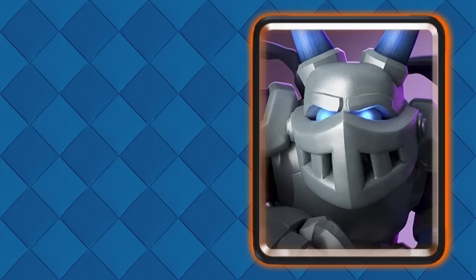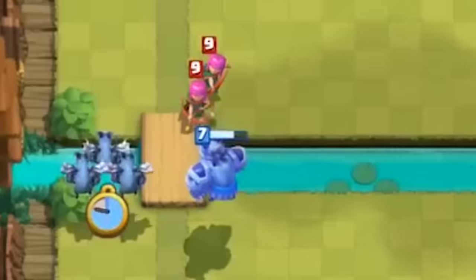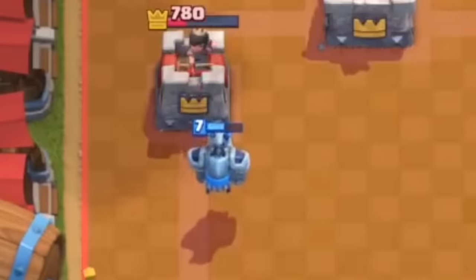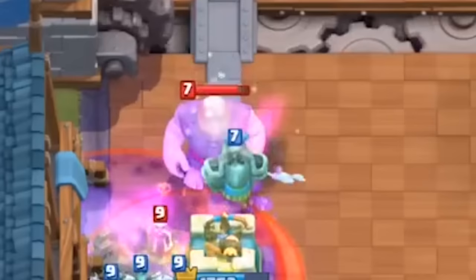Its damage per hit would be reduced by 6%, as well as receiving a 10th of a second hit speed increase. There weren't any major interaction differences from these changes. It would still be able to one-shot Archers and get 2 hits on the Princess Tower if left alone. But overall, its damage per second was reduced by about 15%, which is a lot, but justified for such a powerful card.